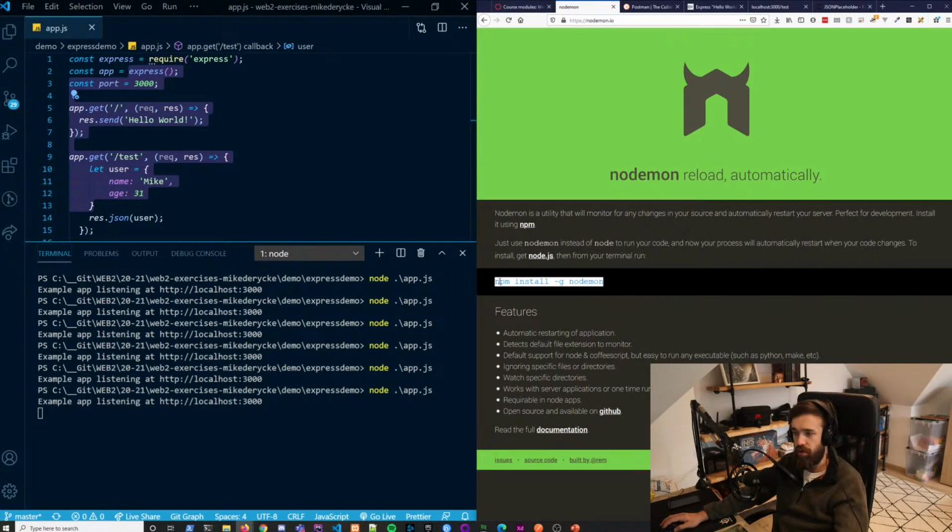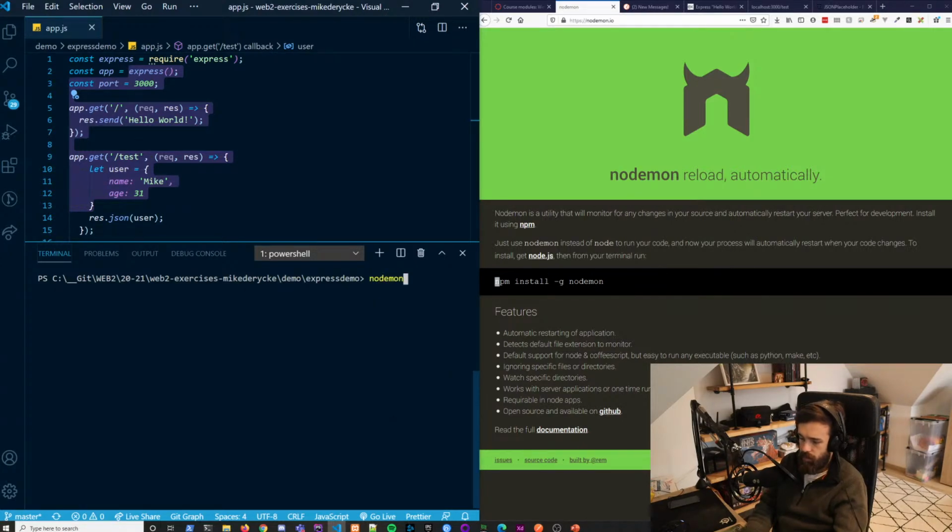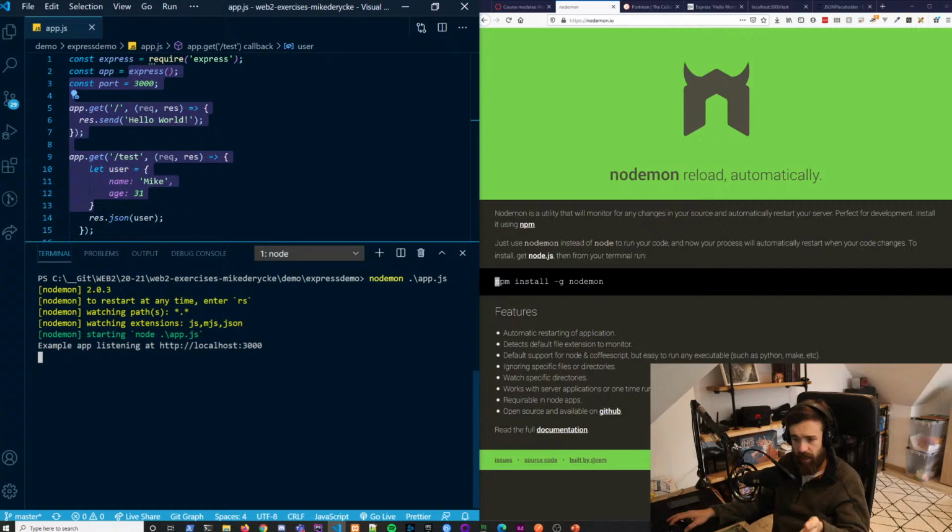If you're a Mac user, you use sudo before it because Apple doesn't allow you to do something globally because it doesn't trust you. And you can use Nodemon after that. For Windows users, there are some issues with some PCs. Ask me what the issue is and I will help you. Okay. Now, if I installed Nodemon, then instead of node app.js, I can do nodemon app.js. I'm going to clear it first so it's more clear. Nodemon app.js. Enter. And you will see that it has started my server just like before.